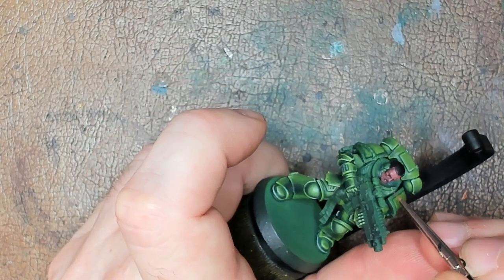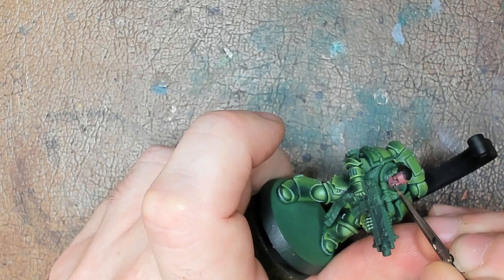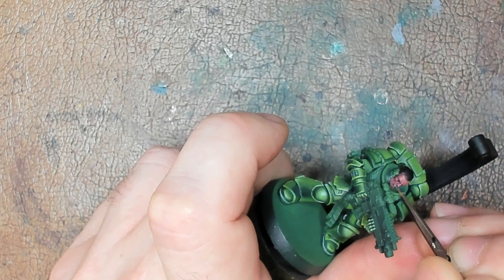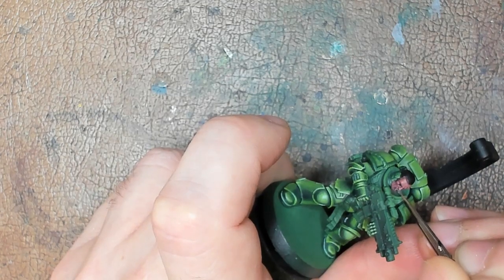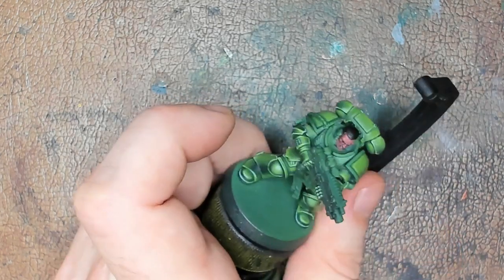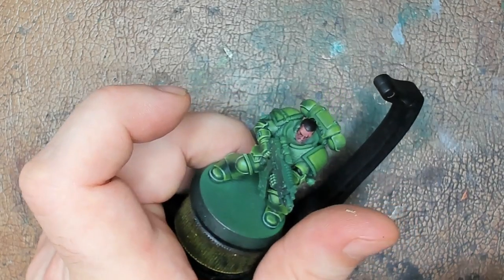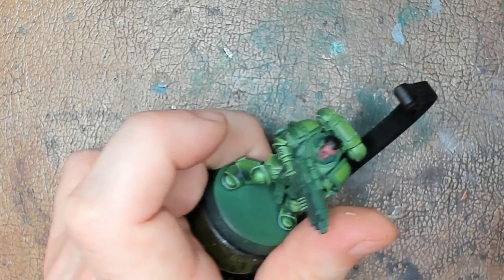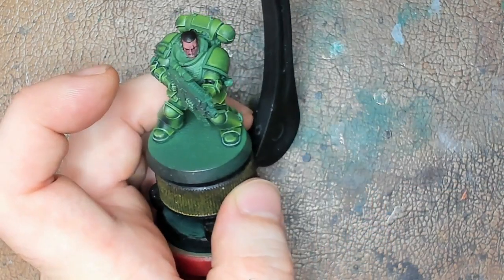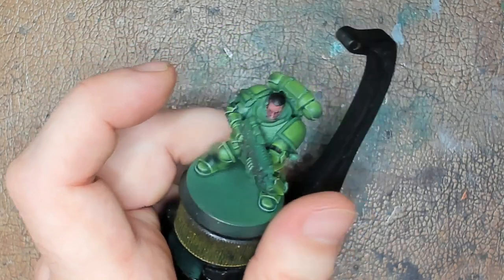This would also be easier if I had not put the head on, but I was trying to get these done for the charity and just wasn't thinking and attach them. So this is a lot easier if this head is not attached, because you can actually come in from the side and hit these teeth. There we go. I'm gonna clean that up just a little more.